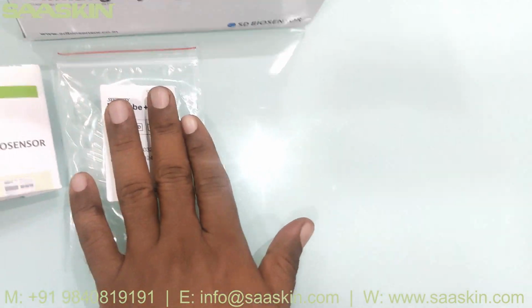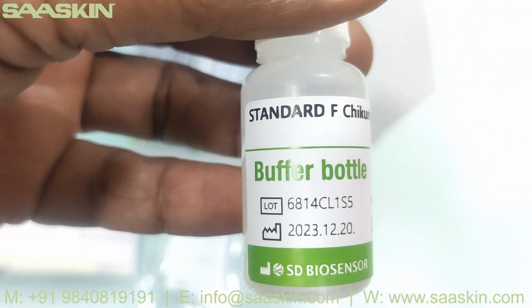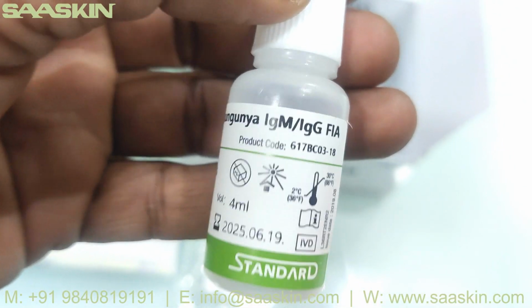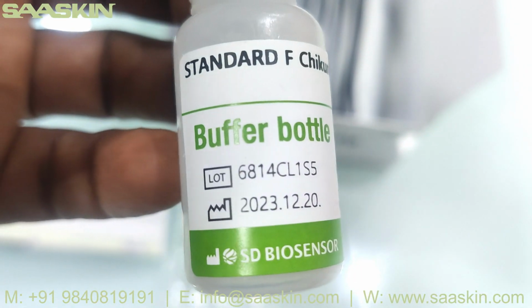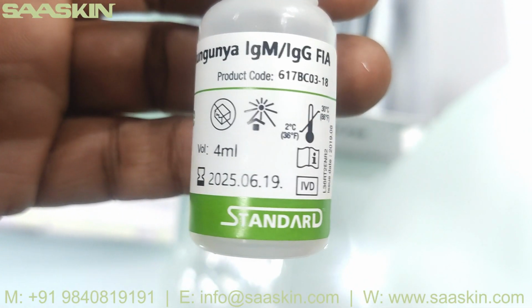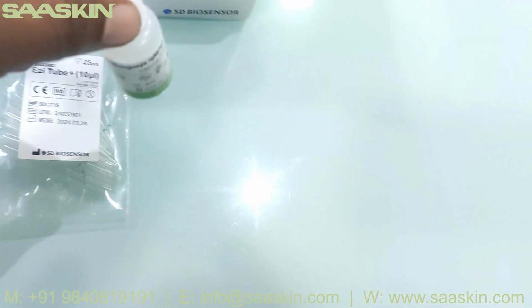And then you have a diluent bottle. It says Standard F Chikungunya IgM IgG FIA. You can see the product code is given, and also the buffer bottle lot number, and the manufacturing and expiry date. It's a 4 ml volume. You can see this here. So just keep this here.